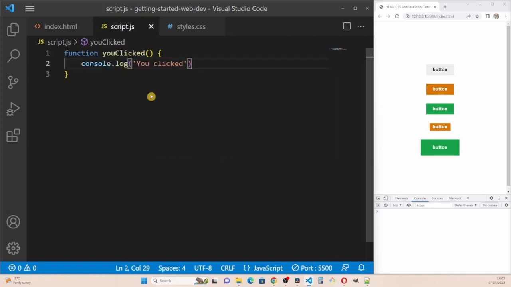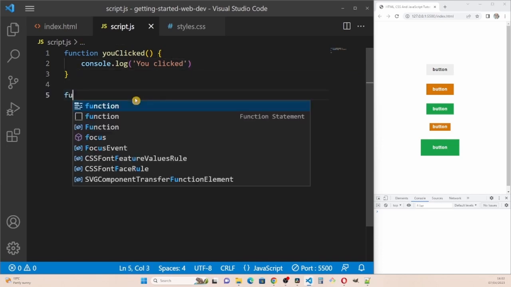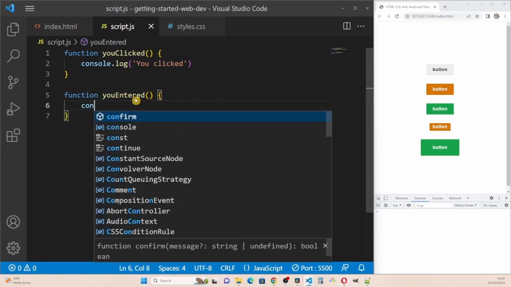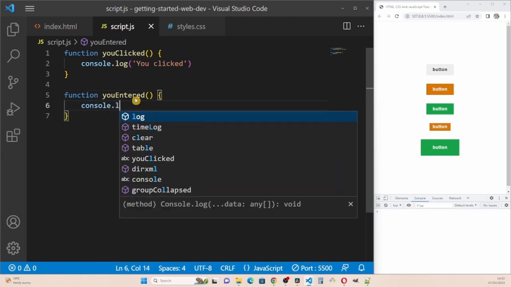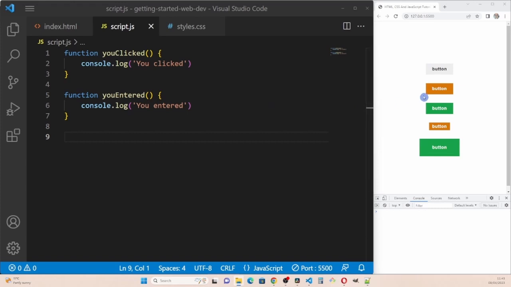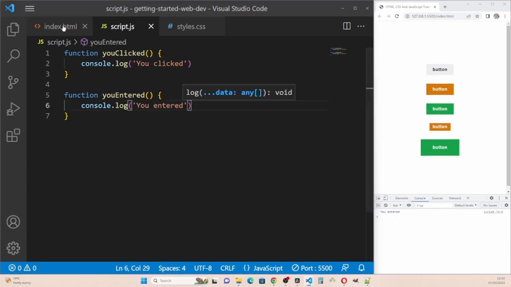And on script.js, I'm going to create another function. So when the mouse goes over the orange button, you entered.